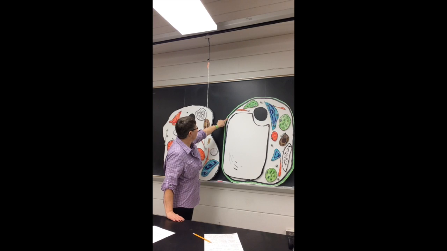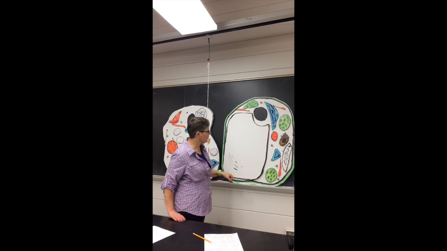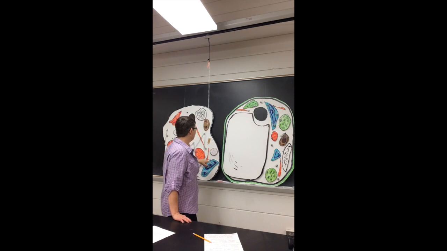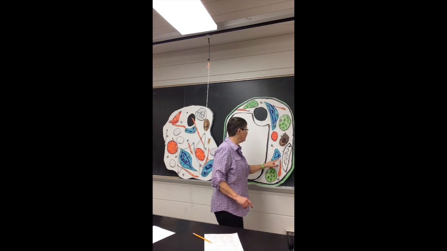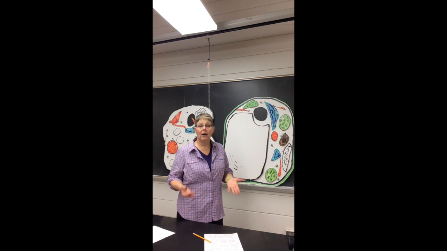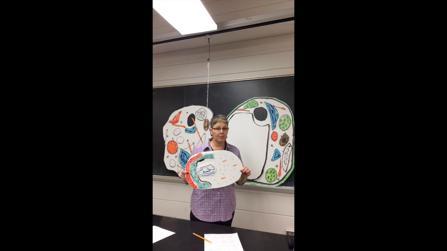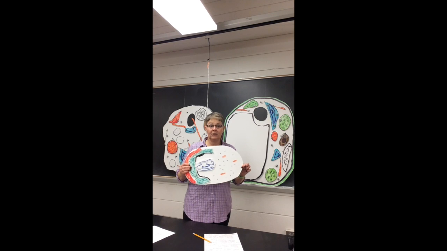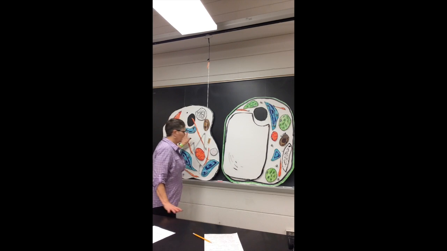They both have cell membranes. That's what the black lines are, cell membranes or membranes. Sometimes they call them plasma membranes when it goes around. Cell membranes go around the entire cell. And if you look at each one of these organelles, there's a membrane around all of these because in a eukaryotic cell, you have membrane-bound organelles. In a prokaryotic cell, there are no membrane-bound organelles. Everything is free-floating. All right, so this is the plant cell, and this is the animal cell.